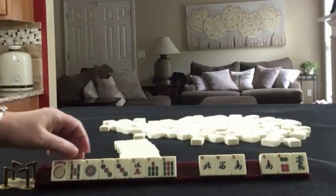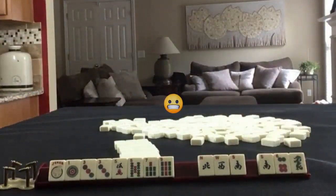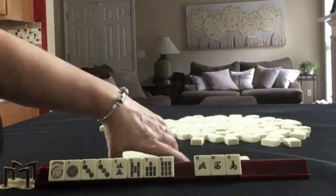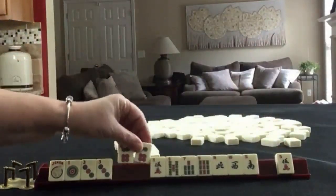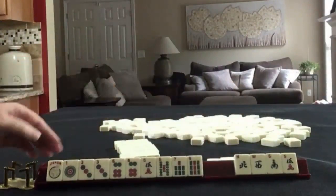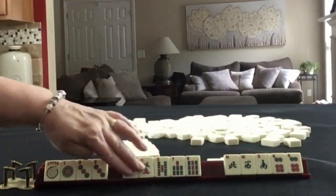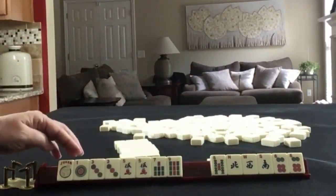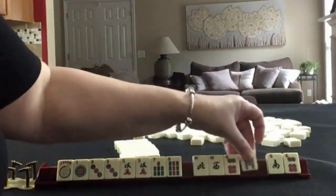So let's play odds — break up the south, keep odds. I forgot to take a photo; take a photo along the way so you can recreate it. We picked up sixes. We could maybe switch to three, six, nine. Oh, here's a five — a multiple. I would break that up. I would stick with one, three, five, seven, nine. Now we're going to need a pair here and a pair here. Let's break up that six and pass these three.